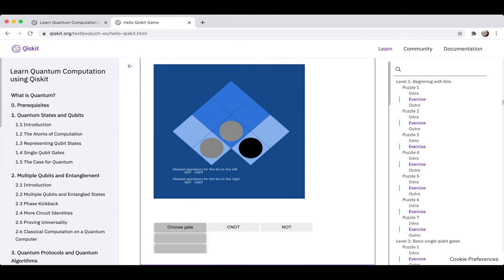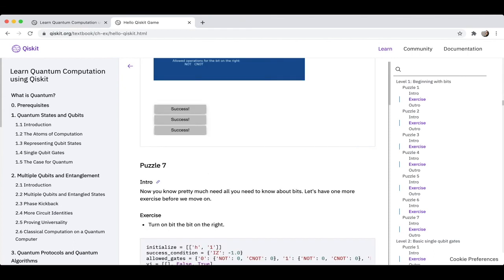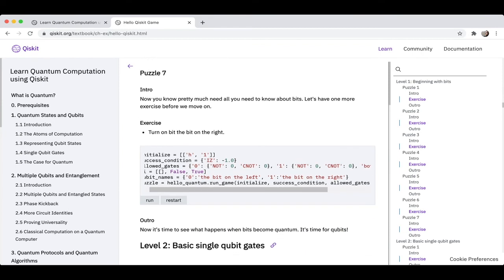However, if we do the C0 as we did last time to make them both random but nevertheless always agreeing, we see that information encoded in this new circle. By being black, it is telling us they are certain to agree. If we were to flip one of their values, then they would be certain to disagree. And in fact, that is indeed what this puzzle wants us to figure out.